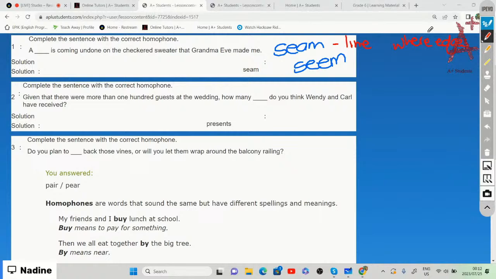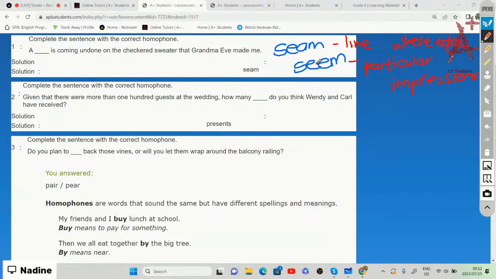And then the other word, seem, has to do with a particular impression. It's like somebody would say, it's not what it seems, right? That is not the impression that you are getting. And seem here is a verb. So we need to choose the correct word to fill in that sentence.